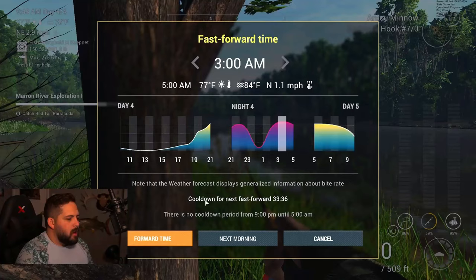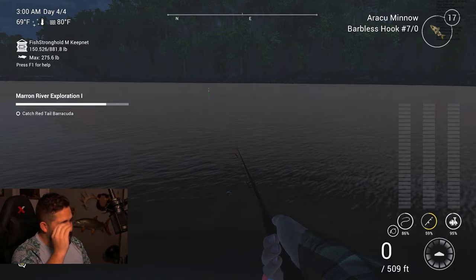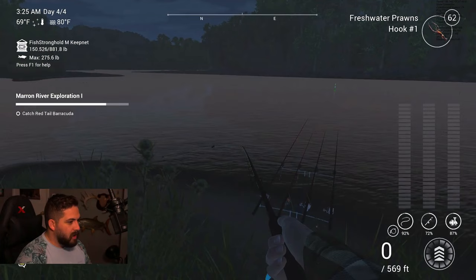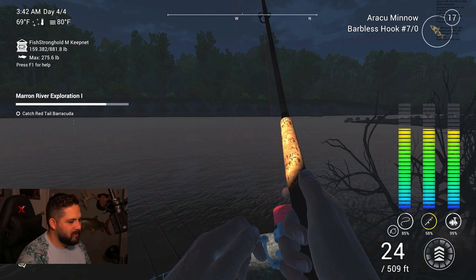All right, well, I tell you what. Now that we know where we got this trophy red-tailed catfish, I think we should probably just go ahead and throw in our bait. Let's mix up some more of that catfish destroyer and throw it out to where we got that one trophy anyway. Well, we've been sitting here for like 5 minutes or so and there's been absolutely nothing. Absolutely nothing. Not even nibbles or anything. This is the spot that we caught the trophy at.